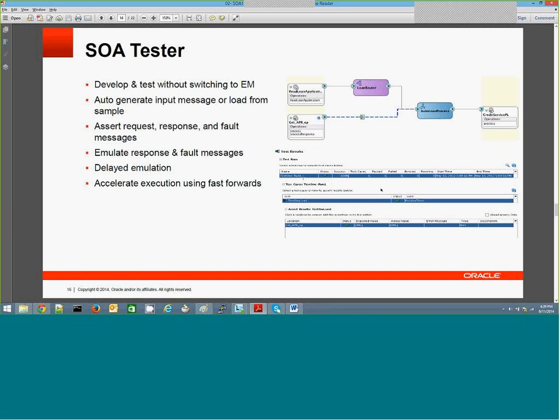So you can set your request response policies. They didn't go quite deep in the workshop from the tester perspective, but apparently you can forward the execution to a certain point.